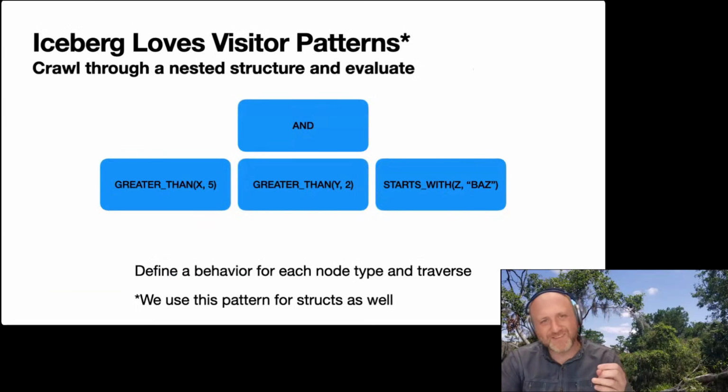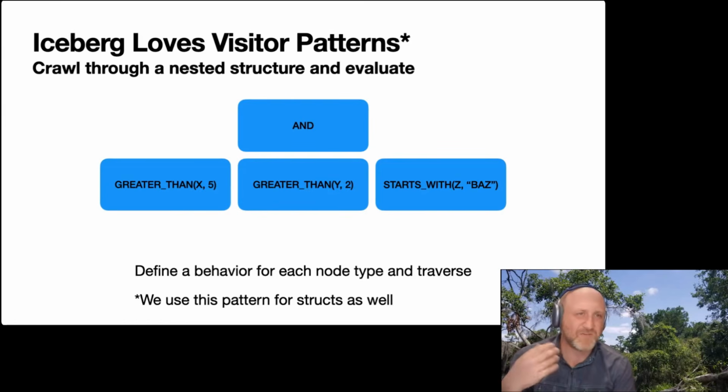So the way that we do this is through something called a visitor pattern. If you took some fun Java or object-oriented classes at some point, you'll be familiar with this. But basically, we define some kind of tree structure, and we define how we go through it based on each node type. So in this way, we make a visitor that says, okay, if you reach an AND node, the way to compare an AND node is to look at all of its child nodes and make sure that all of them are true, and then iterate through your child nodes and call the visitor again. So in this case, we would visit AND and would say, visit all of my children, make sure all of them are true.